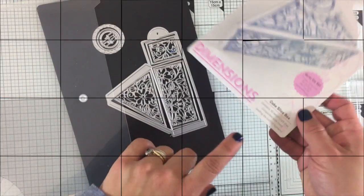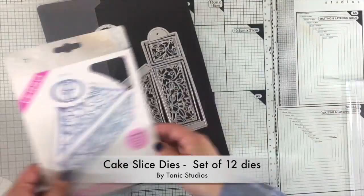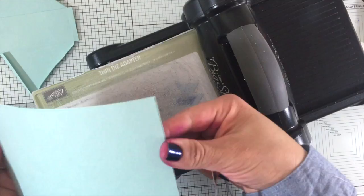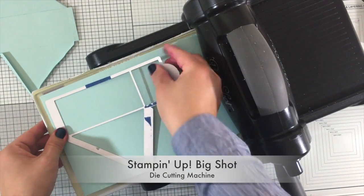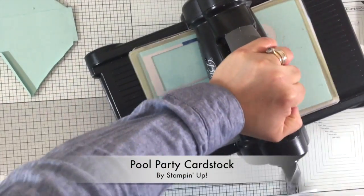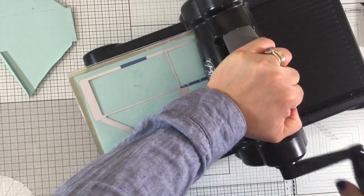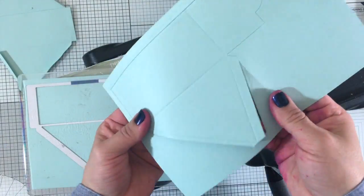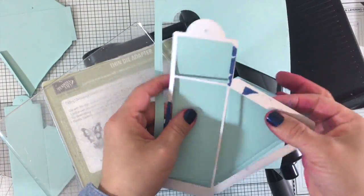Okay, so I'm going to start by making the box, and I'm going to use Cake Slice Dies by Tonic Studios. I'm going to grab an A4 sheet of cardstock, cut it in half, and place my die like so in the die cutting machine. All I have to do is run the die twice to make sure that I'm cutting those two layers of cardstock. And that's how I quickly get the two main pieces I need to make a box.